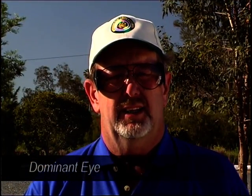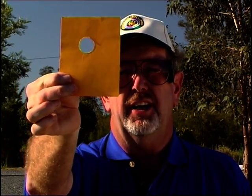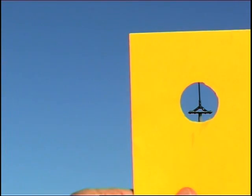We should do a check to see which is your dominant eye. Take a piece of card with a 25mm hole in it, hold it in front of you with both eyes open and look at a distant object. As you alternate and open and close your eyes, you'll notice one eye is viewing that distant object. That is your dominant eye. And if you're not shooting from the same side as your dominant eye, I'd discuss it with your coach for a few adjustments that may be necessary.